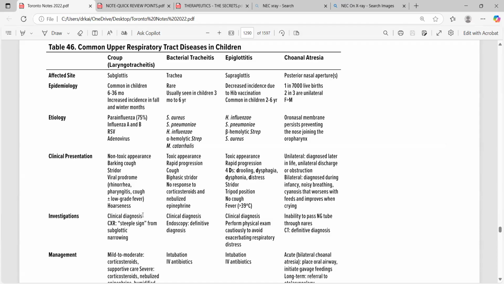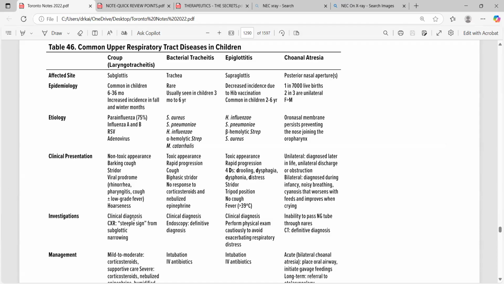But if you choose in your exam, for croup, what is the investigation of choice or what will you do next? If you choose chest X-ray, it's wrong. It's a clinical diagnosis. So you have to be very confident. They say no investigation, none. Chest X-ray, culture and sensitivity, or whatever it is, A, B, C, whatever it is. So in that case, none is the option.